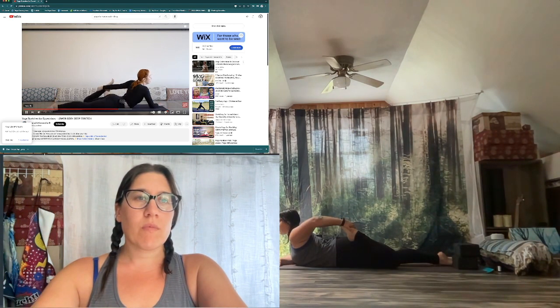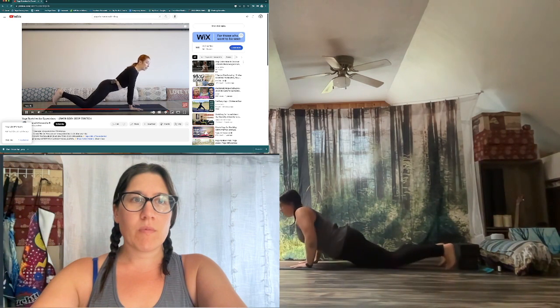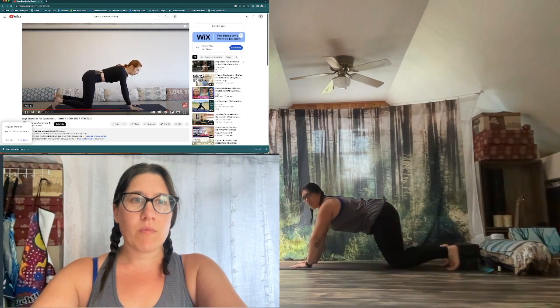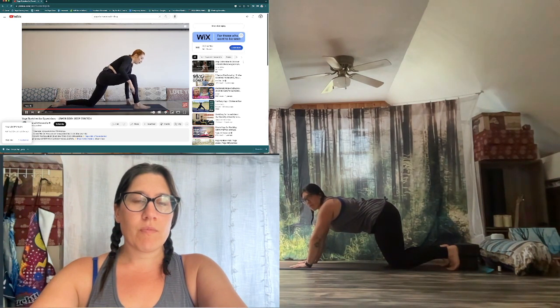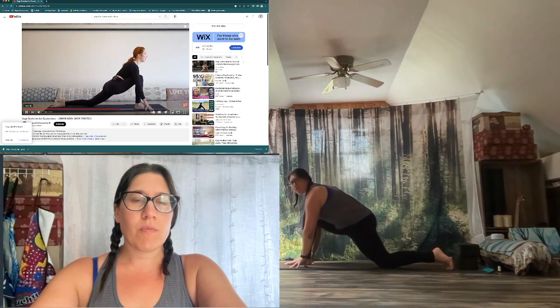And let's release, push back up onto hands and knees, and we'll come into what is called equestrian pose. So of course, it's a great one for us to do. You're gonna step your right foot forward in between your palms to the top of your mat, and you can just keep your fingertips down on the floor.